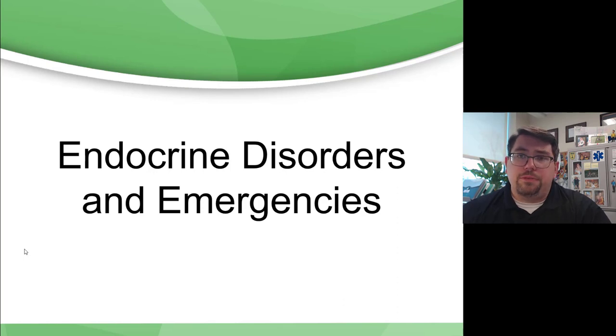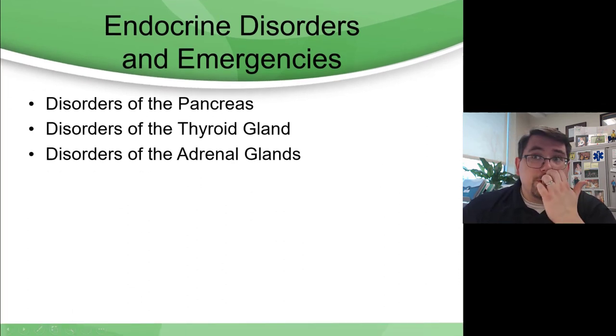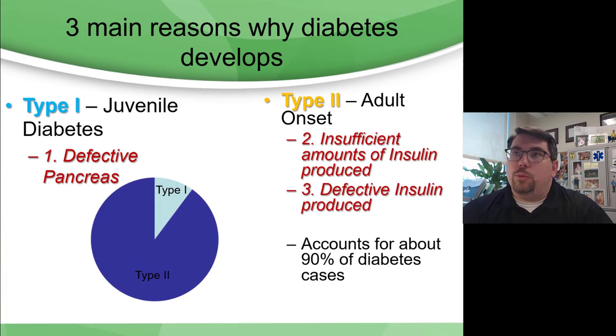But we're going to talk about some pathophysiology of diabetes and its complications, including things like diabetic ketoacidosis, hypoglycemia, and some basic discussions on field management. In addition, we'll talk about some endocrine emergencies that involve things like the thyroid and the adrenal glands. The three primary disorders that I want to talk to you about include the pancreas, the thyroid, and the adrenal gland as we discussed. We'll start with the pancreas because those diabetic-related issues are the most common ones.